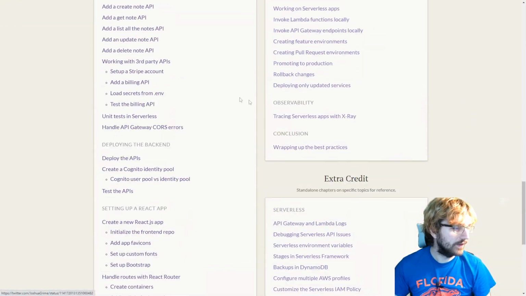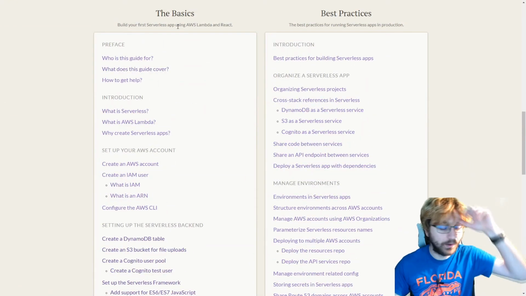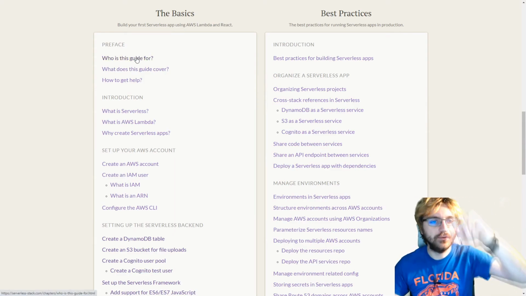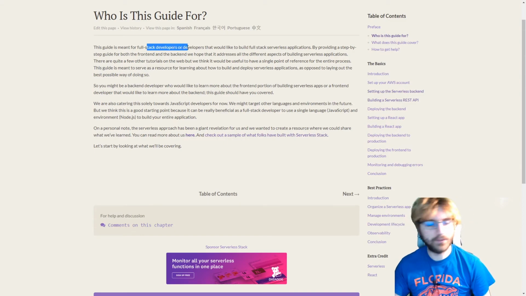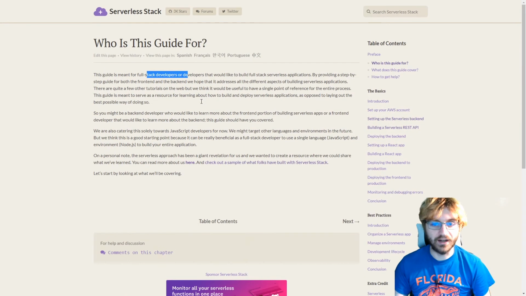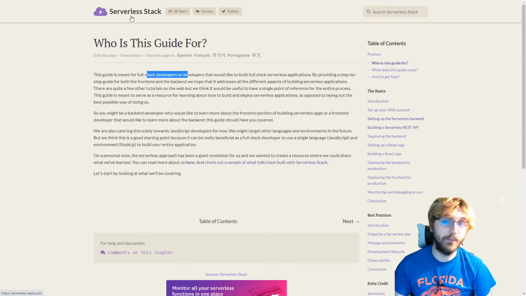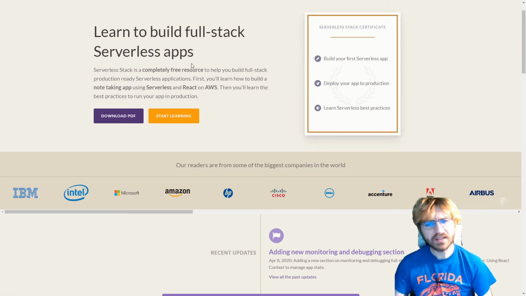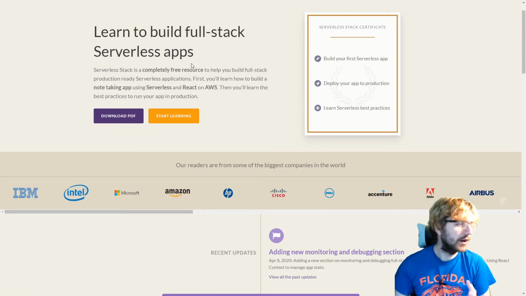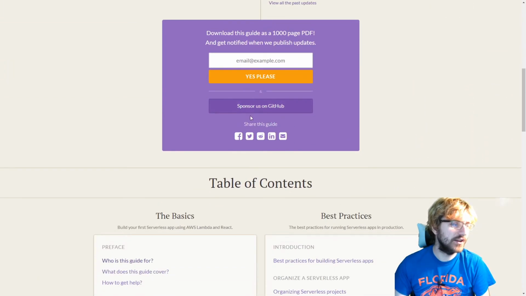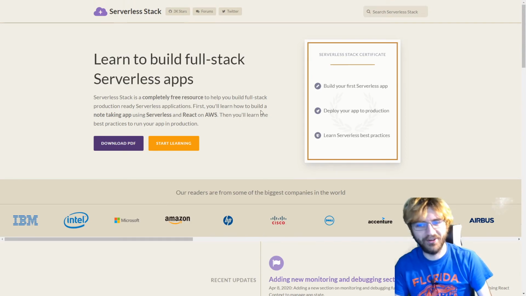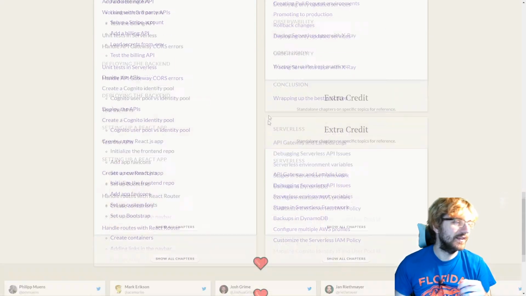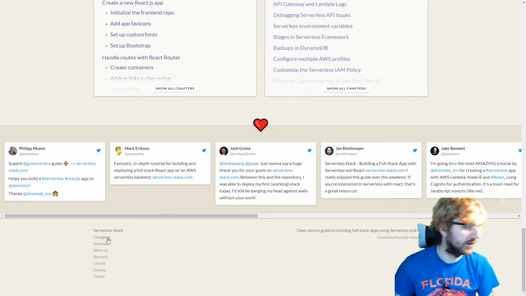And look at all this. This is like the itinerary of what they cover. Who's this guide for? Let's just look at that. Full stack developers. If you really want to be a full stack developer and you don't know where to start, I think this is honestly the best way to start, especially if you like learning from this kind of medium where you have someone to guide you, or maybe not someone to guide you, but I guess it is someone. Someone did make this. And then you can see all the cool things.